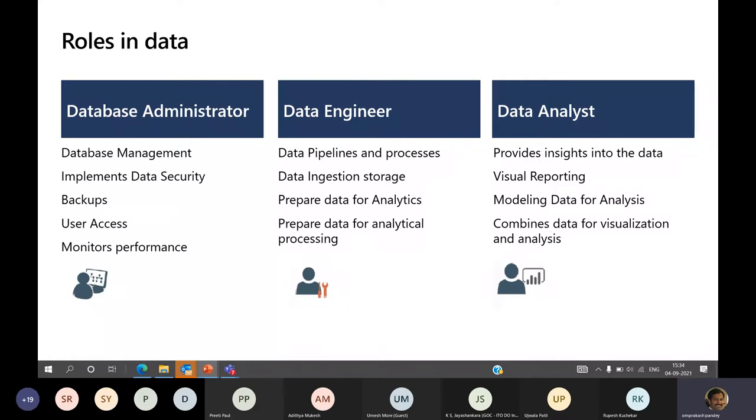As far as data engineering is concerned, here we have respective pipelines, we have data ingestion storage, right? Preparing data for analytics is concerned. These are the kind of things which a data engineer will do. If you'll remember, I already mentioned about cleaning up the data. Yep, that's actually part of preparing data for analytics. In terms of data ingestion store, you may have specialized members like data lake, which are targeted towards ingestion. In terms of Azure Data Factory, you can have data pipelines, right? And you can have respective processes over here.